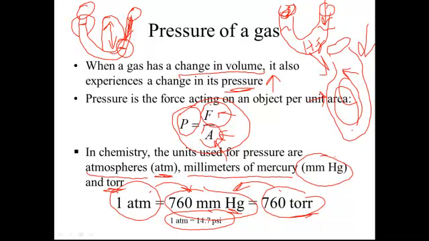Or even, if you ride bikes, a bicycle tire might be 50 psi. If you ride a road bike, it might be up to 100 psi. That would be about 7 atmospheres of pressure at 100 psi, roughly, more or less. Now, the reason I made that small is because we're not going to use that. We don't use pounds, we don't use inches in science. That's just to give you a reference. 1 atmosphere is about 15 pounds per square inch.